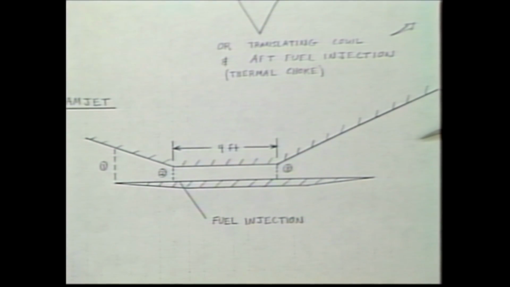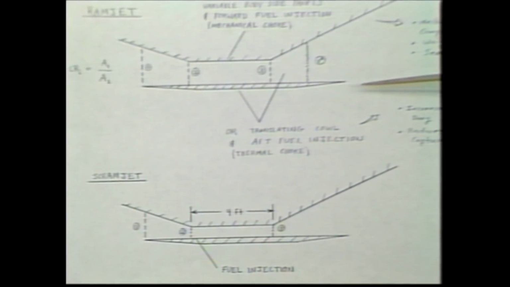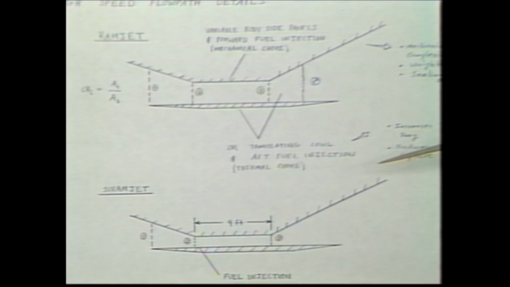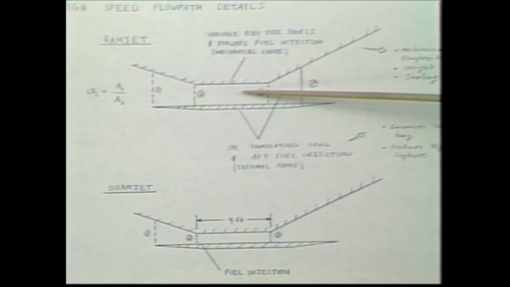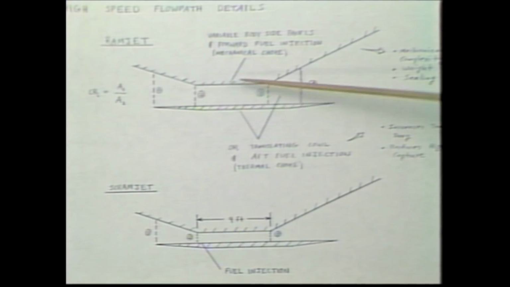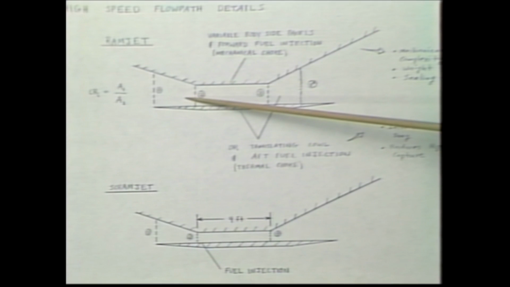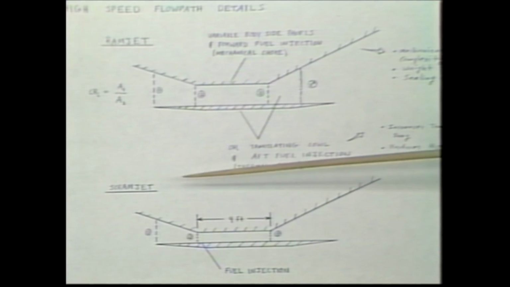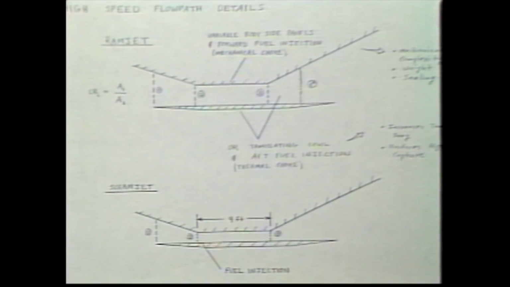It's very difficult to have a fixed geometry operate efficiently across the Mach number range, even if it's just a ramjet and a scramjet and you don't even have to worry about the low speed mode. Ramjets require, first of all, to start the inlet. Dr. Lewis talked about inlet unstarting. Eventually you have to start that inlet, swallow the bow shock that's out in front of the inlet, make it go inside the engine and eventually dissipate it out the back of the engine.